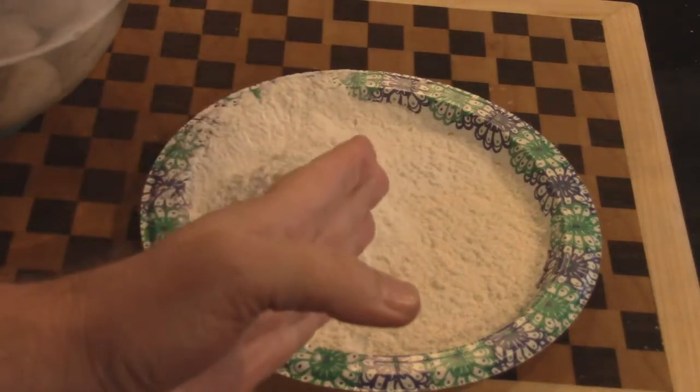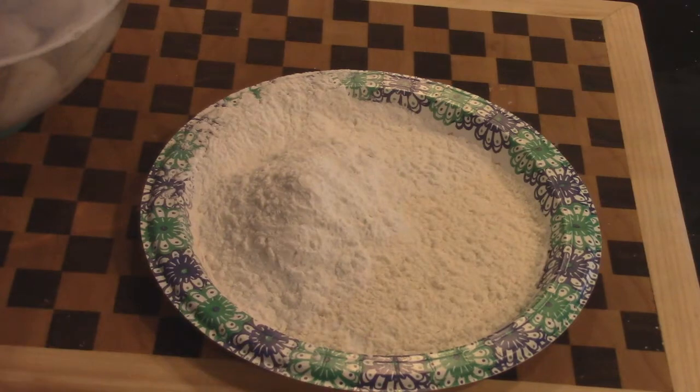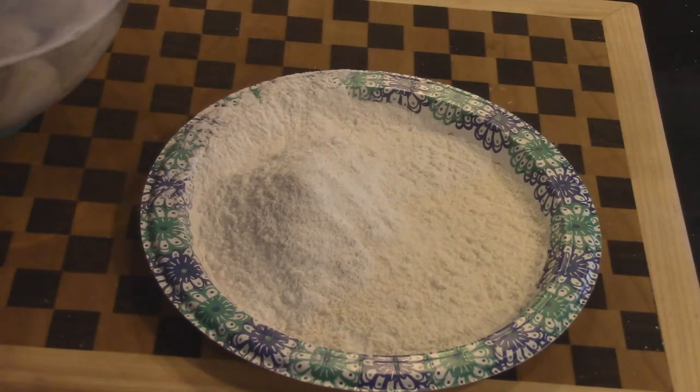It's half starch, half flour. The starch that I'm using here is sweet potato starch, but you can use potato, you can use corn starch, it doesn't make a difference. But half flour, half starch. We're going to be putting salt in this. We're going to be putting crushed black pepper.